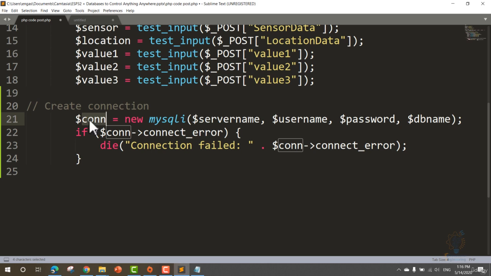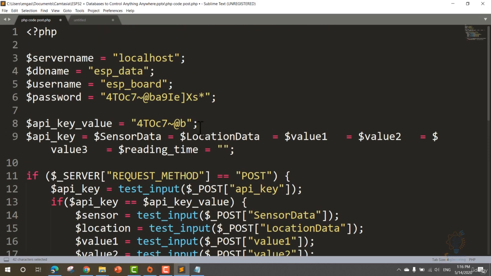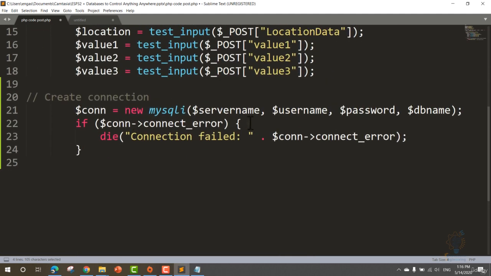As you can see, this is a variable called conn from connection, and it's creating a new object from the MySQL database object, and it's taking server name, username, password, and database name. These values are entered here, as you can see. So if any of these values is wrong, there will be no connection with the database. So if you did pass the right values, the connection will be established. Otherwise, it will print out connection failed, as you can see in this message.